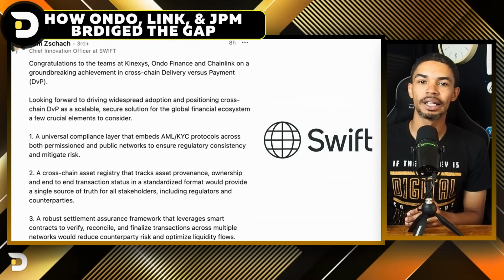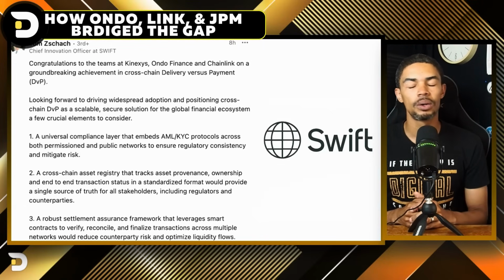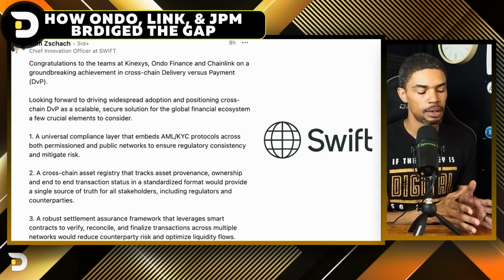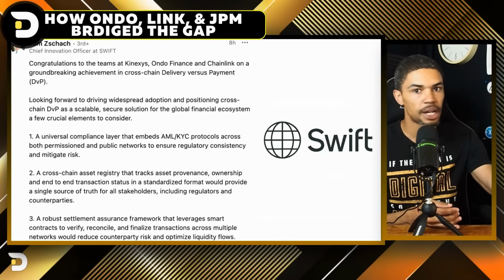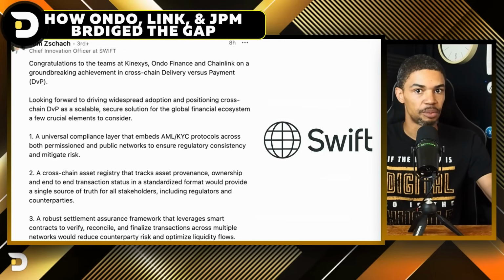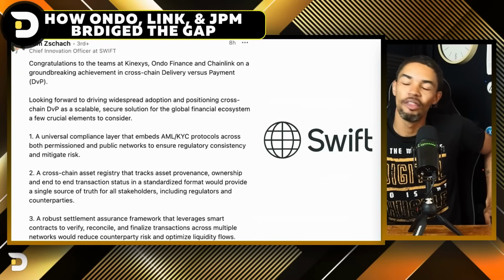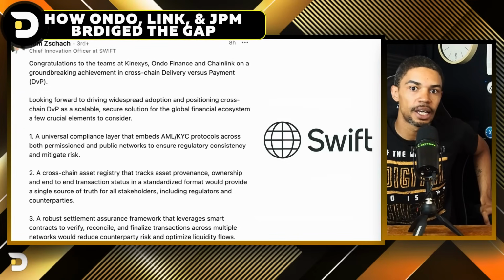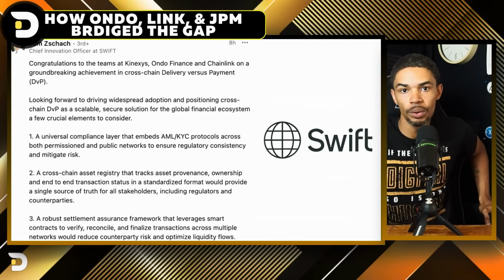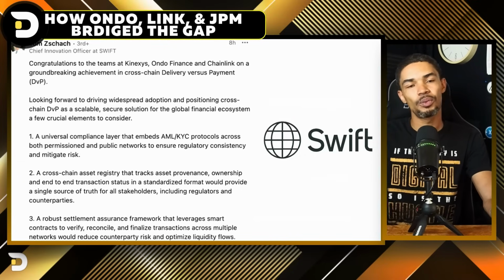For whatever reason, reading that brought up a discussion that we were having a couple weeks ago in regards to the tokenization of gold. I was watching a podcast, the gentleman was talking about how there's a problem in the world of tokenization, you get a tokenized piece of gold, but you want to convert that to physical gold. There isn't an effective mechanism in place yet to make that happen. My thinking is, well, thanks to players like JP Morgan, Chainlink, and Ondo Finance specifically, there is now a new way to transfer the value or ownership of the tokenized asset, be it gold, silver, or whatever, in a new medium, in a retail fashion.